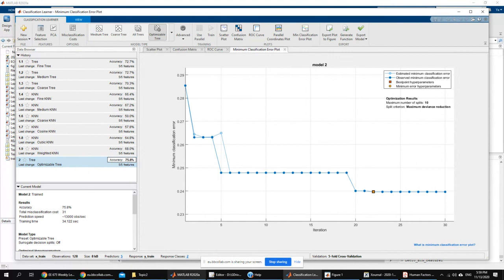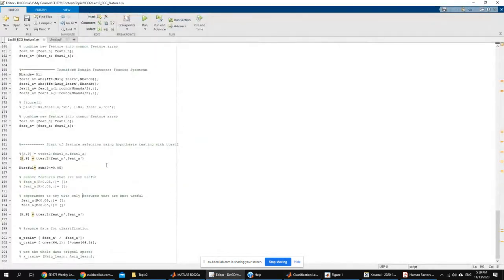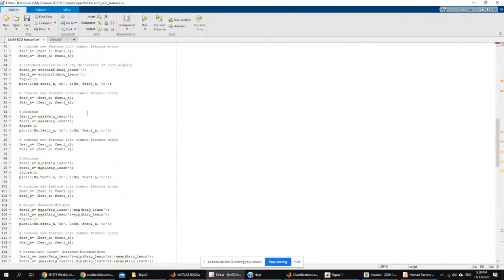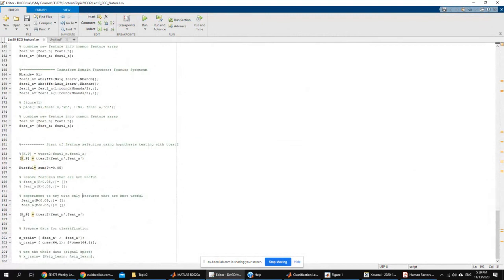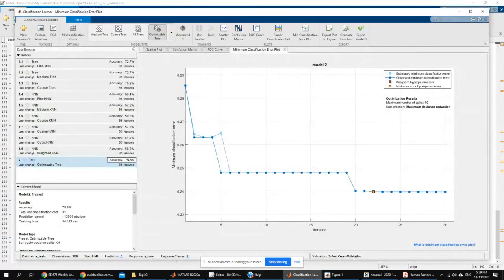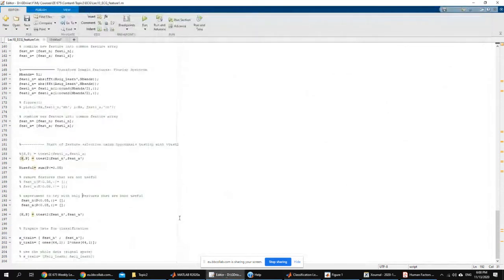So do you understand now how to do things? We had the feature extraction here, we had the feature selection here, and we had the classification done after we put the data in the right format using this app. This is basically our first arrhythmia detection system, because now we can use this system to classify between normal and abnormal.